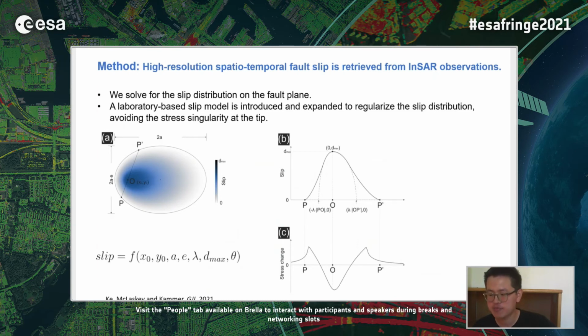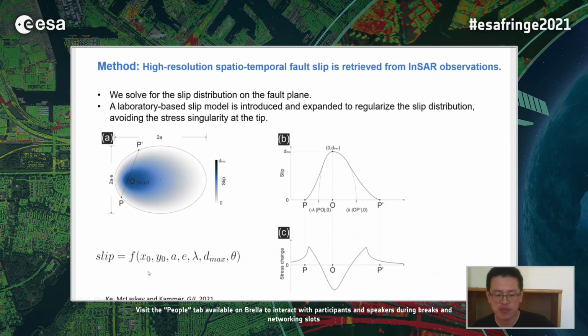Our regularization is based on a new empirical lab-based slip model by Kerr et al. 2021. One advantage of this model is that it is physically informed and fits the experimental data. The model features a finite stress at the rupture tip. Although the slip distribution can be heterogeneous, analysis of published finite source models indicates that 85% of magnitude 6 and smaller events can be modeled with an ellipse shape.